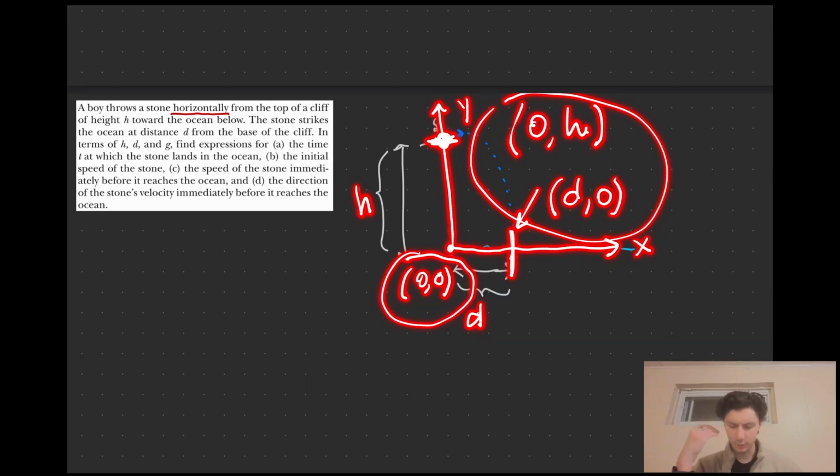So these 2 points are created from the system if we set up the coordinate system like this. You could set it up in other ways if you want, but this is kind of clean. I'm going to use this. If you set up another coordinate system, just be consistent. We should end up with the final answer in the end.